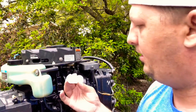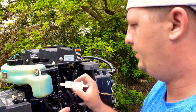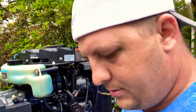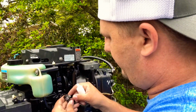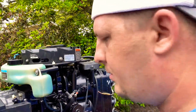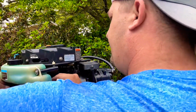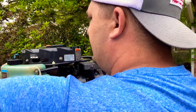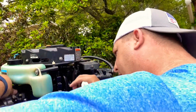But I went on Amazon, got a new factory replacement. Pretty simple, it tells you which way it needs to go. Let's put the zip tie on. Like I said, I went with hose clamps instead of zip ties, because I don't want no leaks. I don't understand why they put zip ties on it to begin with, but cost savings most likely.